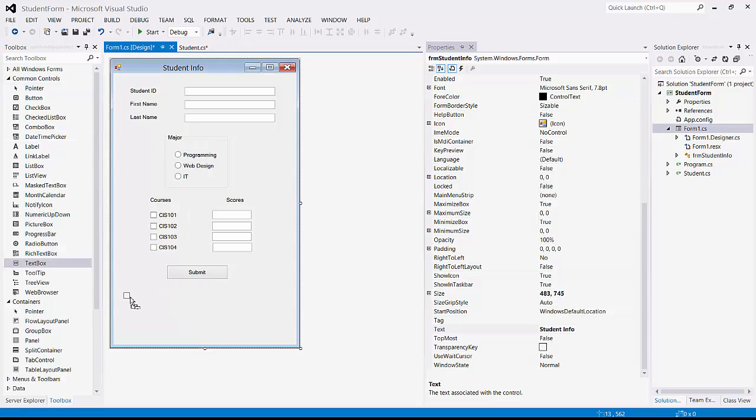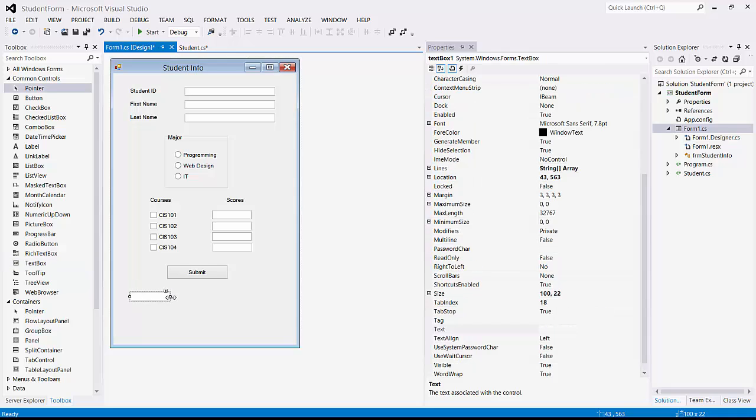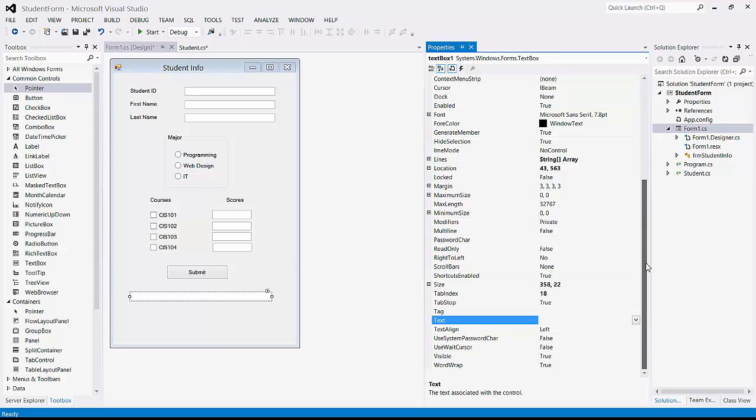And we want a text box to put our results out, which will be just taking that toString value and displaying it when we hit the button. And we're going to set some properties on this text box. We want it to be read-only, and we want it to be multi-line, and we want vertical scroll bars.